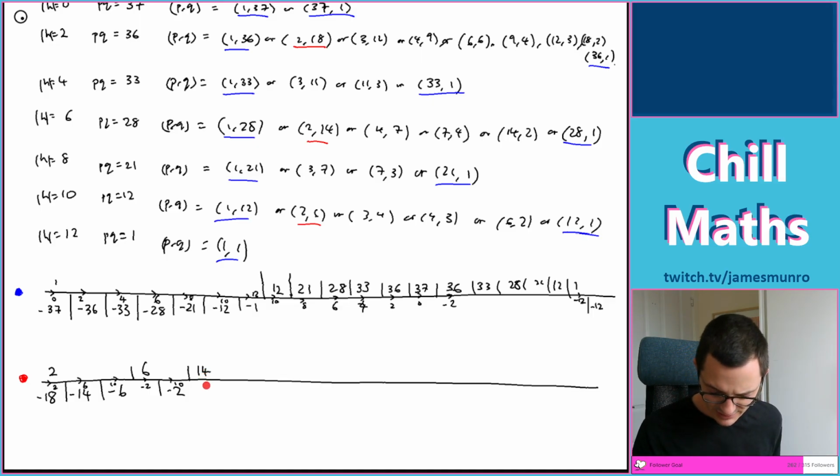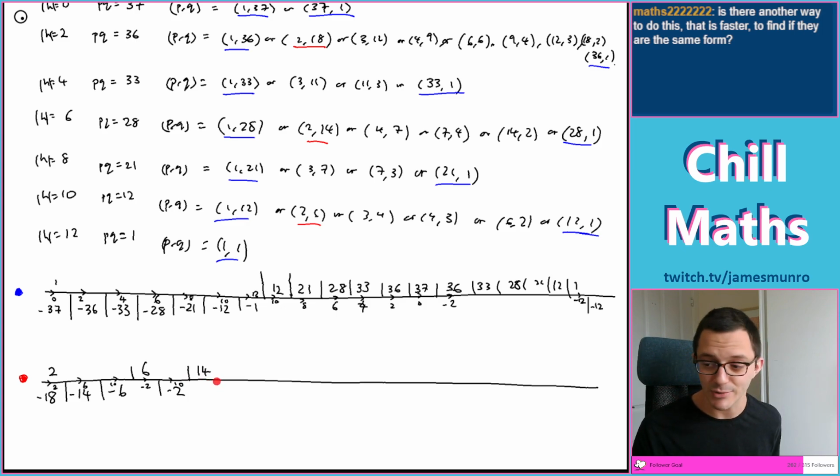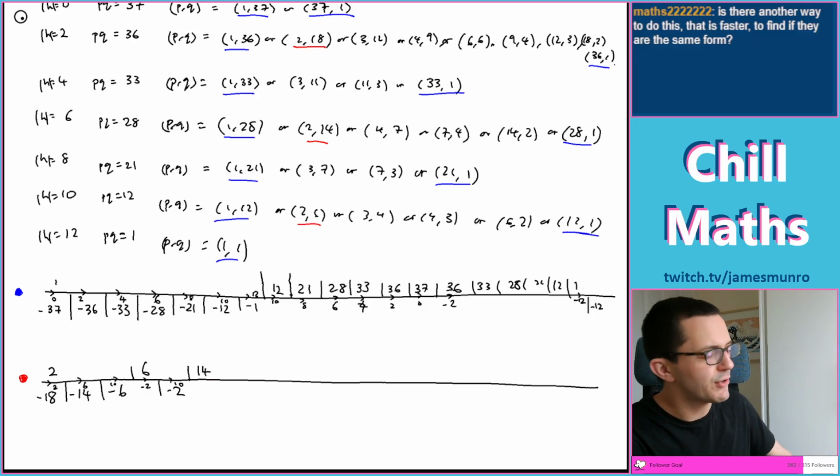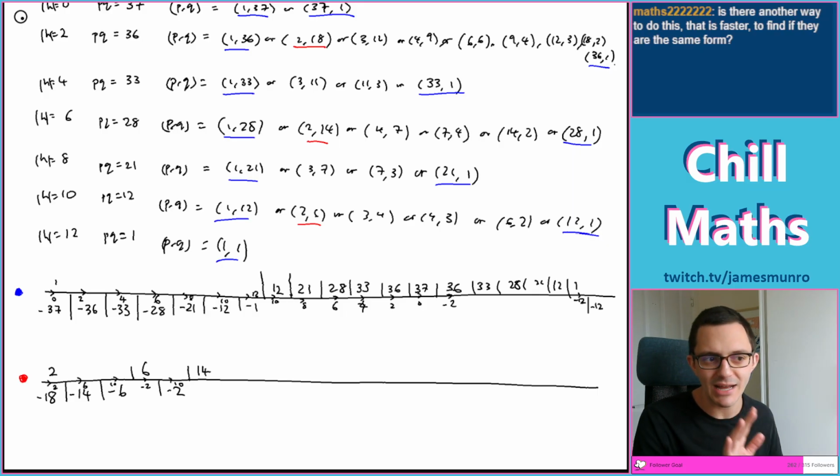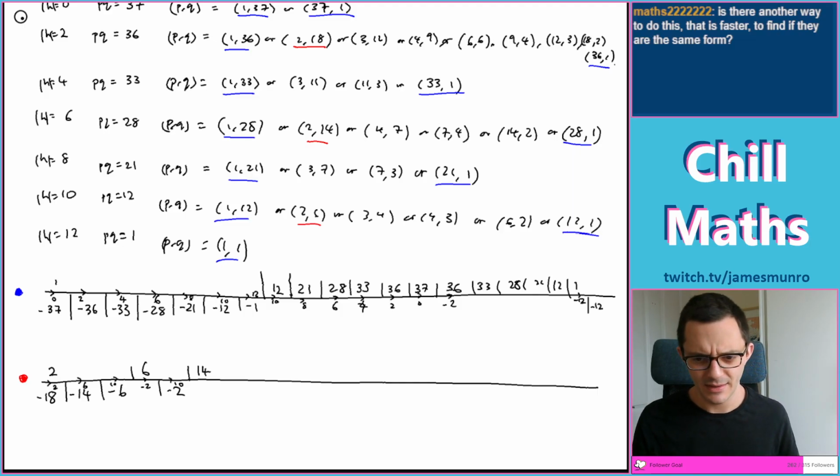I'm getting a bit nervous. Am I in even slightly the right ballpark here? Yeah, I'm over here now. This feels like it's jumping all over the place. 6, 12, I guess I could look on the Desmos thing, but is there another way to do this to find the same form? Not that I know of, other than looking at the values it takes and working out which cycles they're in. The book hasn't given us any tips yet for showing that two things are equivalent to work out the class number faster. So here we are, I suppose.